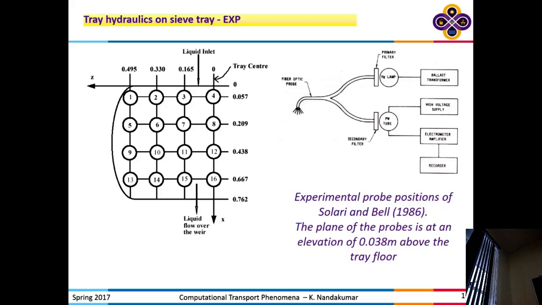If they know the time that is given by this detector, you can calculate what the velocity is between these 2 points. That's an average velocity, because at every point the velocity may be changing as it goes from 4 to 8. But with this measurement resolution from 0.057 to 0.209 over 0.15 centimeters or so, you get an average velocity. So the deeper question that we need to understand is, what are we measuring? Over what scales?